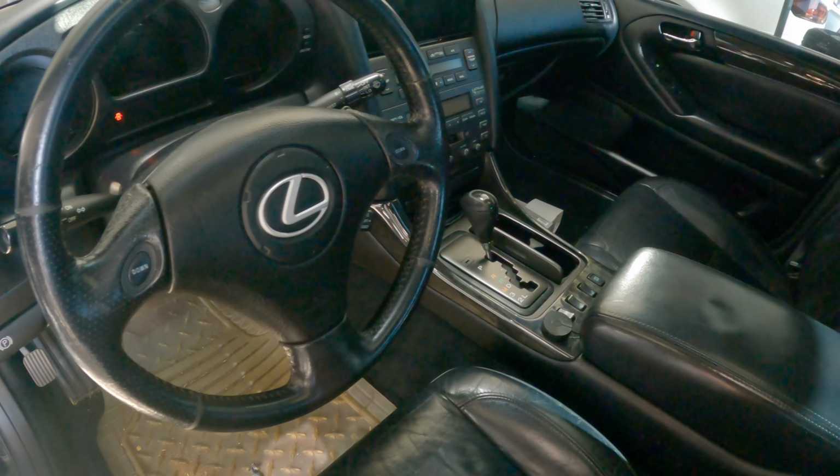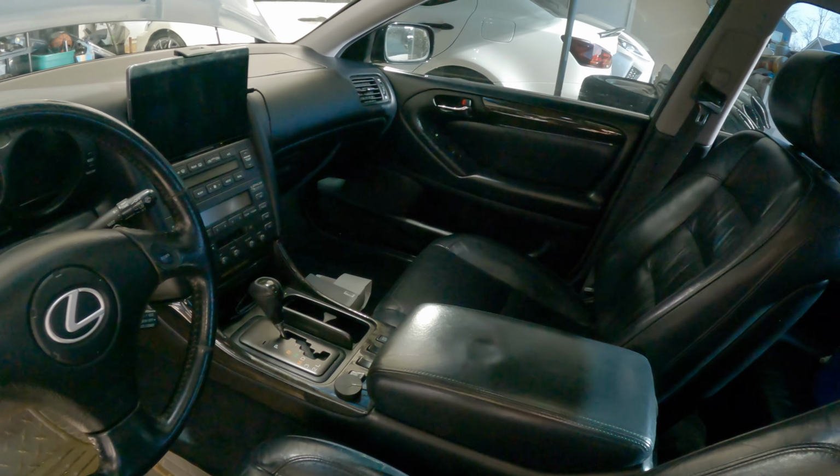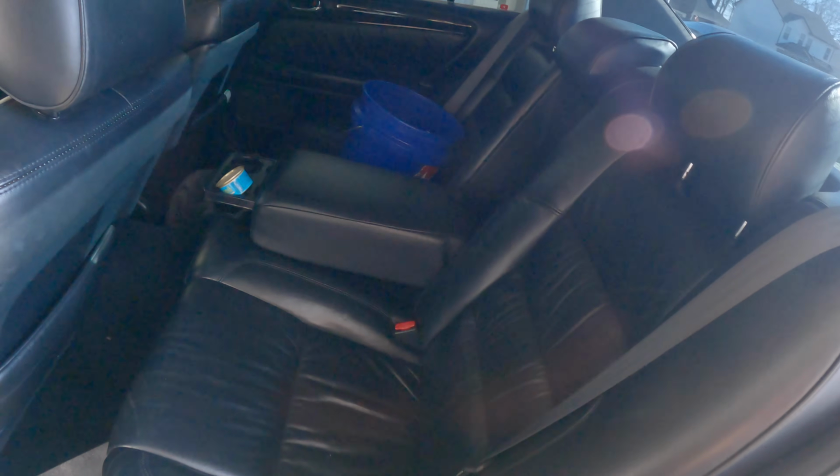Super rare. If I ever find it, I'm taking it, because it just looks great in this car, but it's super hard to find. Most people are gonna want to go for the black. The gray is harder to find too, and it didn't hold up well. The tan is the most prevalent, and the tan didn't hold up well either. You're lucky if you find the saddle leather. But the black is really the golden child. When I bought this car, I specifically went looking for a black interior. It looks better, and it's easier to keep clean.